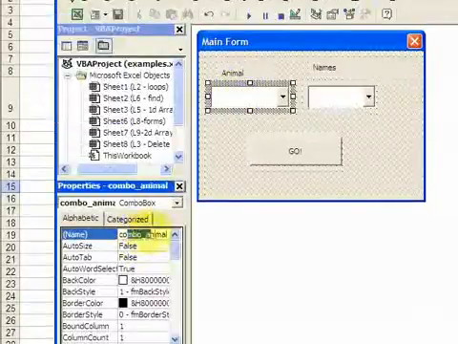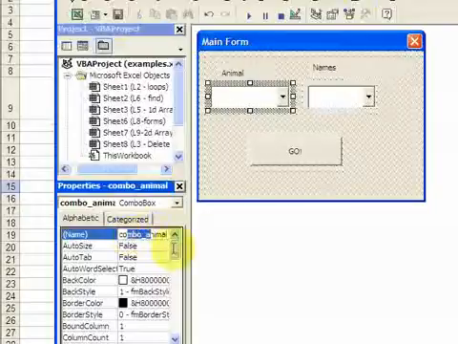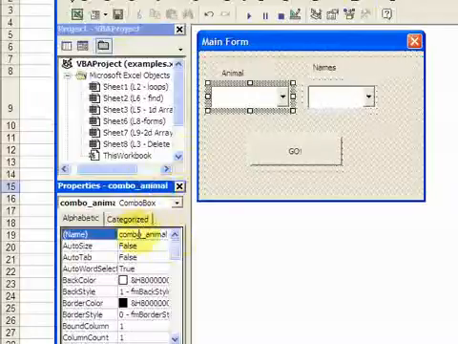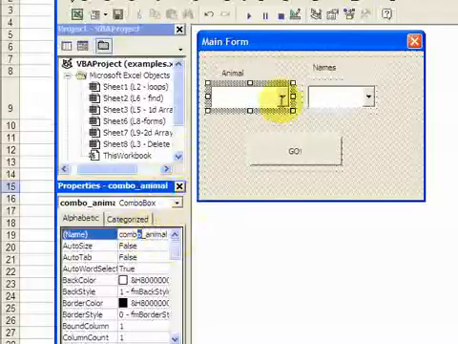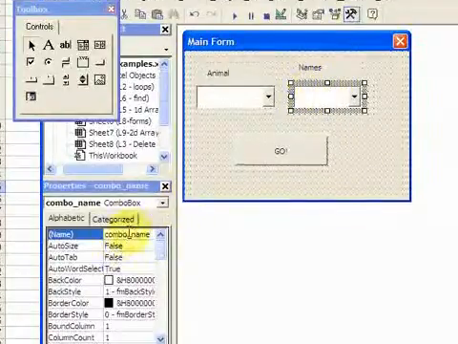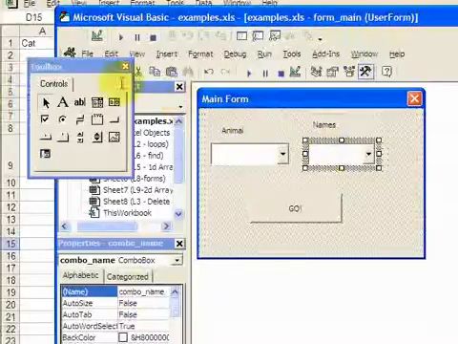Now I named it that, combo animal. Initially it's going to be called like combo box 1 or combo box 2. And that's what you want to change. You want to make sure your naming conventions are pretty intuitive. Like if it's a combo box, start it with combo and put animal afterwards so you can know what it is. Here, combo name, you see that? I created another combo box and named it combo name.